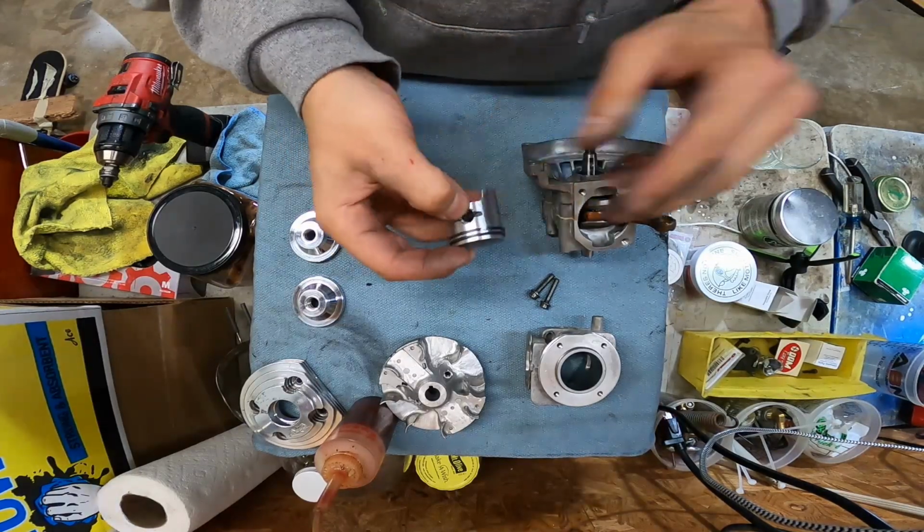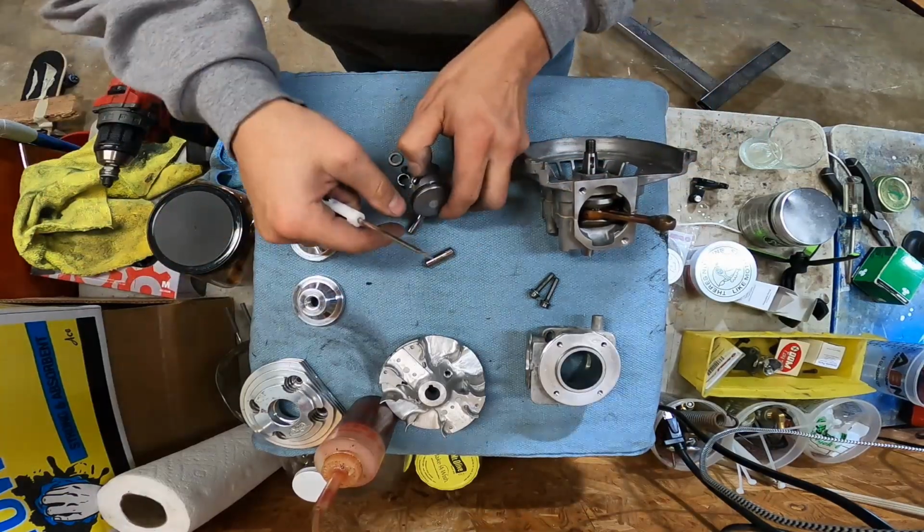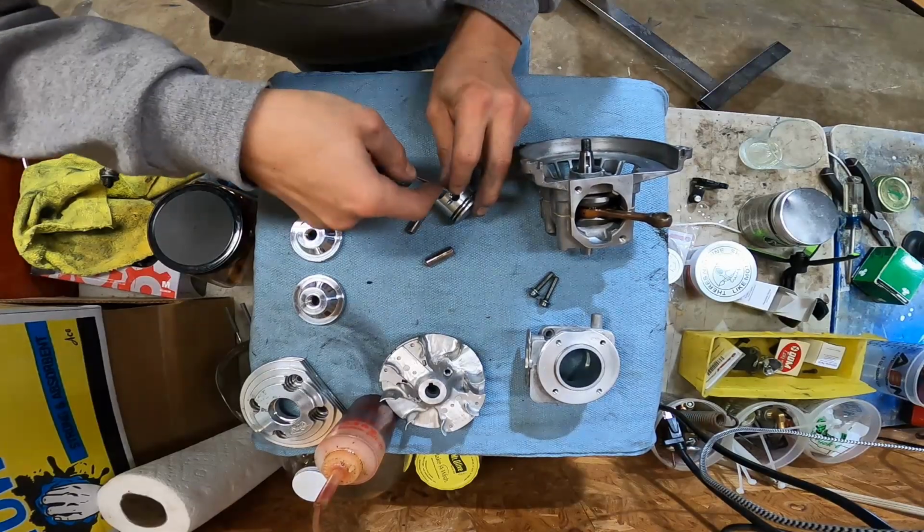And it is windy as heck here because I can hear the bird feeder out there getting the crap blown out of it. Normally I use a little pair of pliers to push these in, but I'm going to see if I can do it with a little tiny screwdriver and my bad eyeballs.